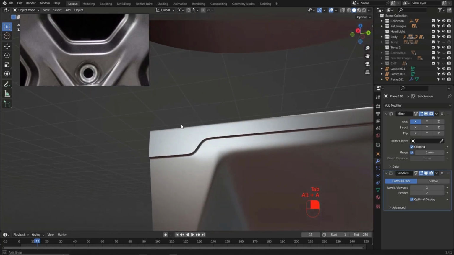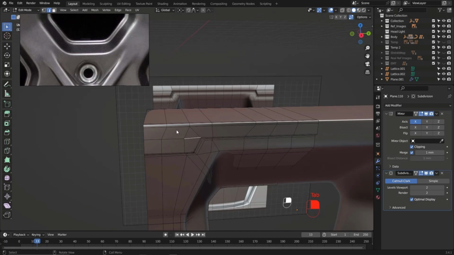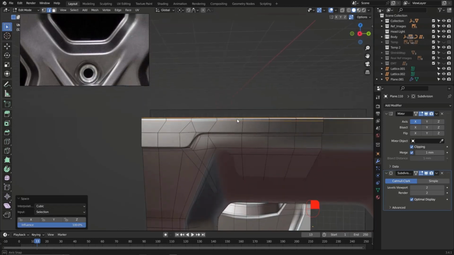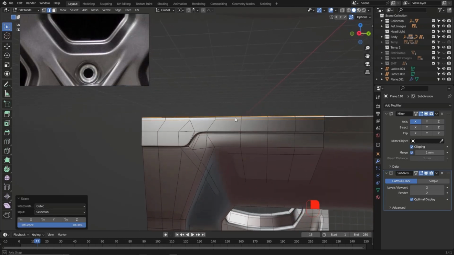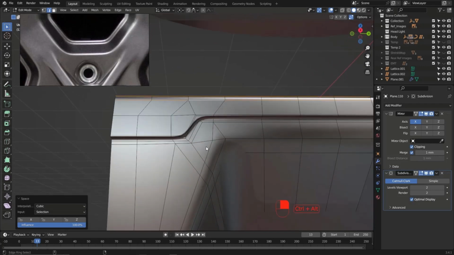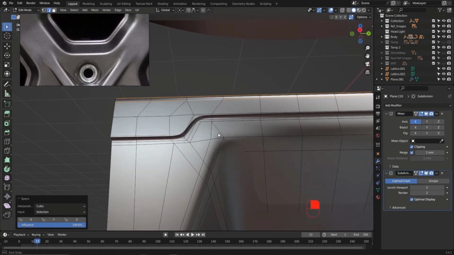The result is still smooth, that's okay. Let's choose these edges again and let's see what's going to happen if we use space. Okay, now this distribution looks better. I know I have a bunch of triangles, one here, but if the shading is still okay, you can accept all of that.